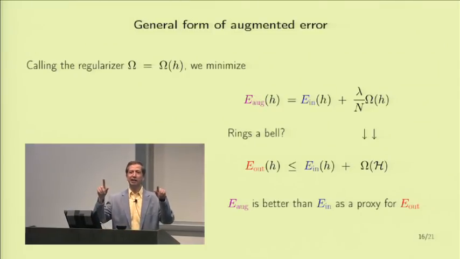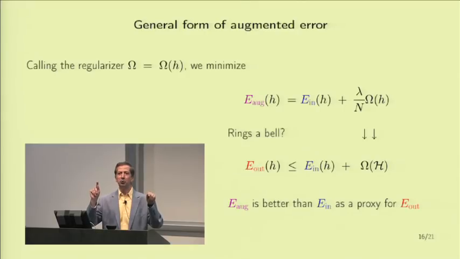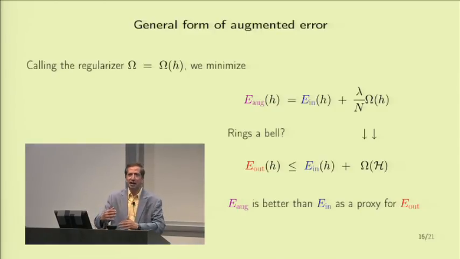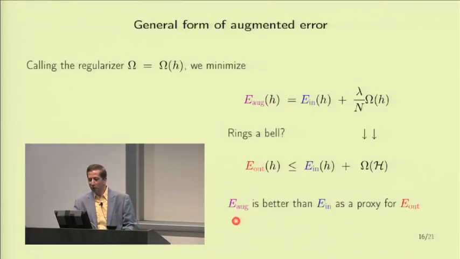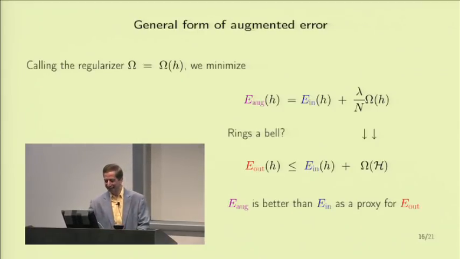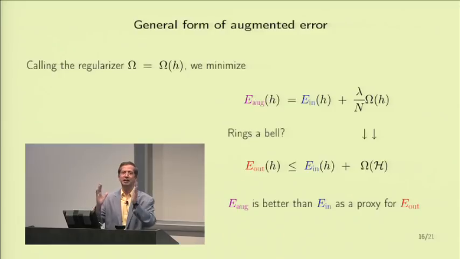You can think of the holy grail of machine learning as finding an in-sample estimate of the out-of-sample error. If you get that, you are done. Minimize it and go home, okay? But there is always this lag, and there are bounds, and this and that. And now our augmented error is our next attempt, starting from the plain vanilla in-sample error, adding something that gets us closer to the out-of-sample error, okay? So of course, the augmented error is better than E in at approximating E out, because it's purple. Purple is closer to red than blue. Okay, no, that's not the reason, but that's at least the reason for the slide, okay? So this is the idea in terms of the theory. We found a better proxy for the out-of-sample error.